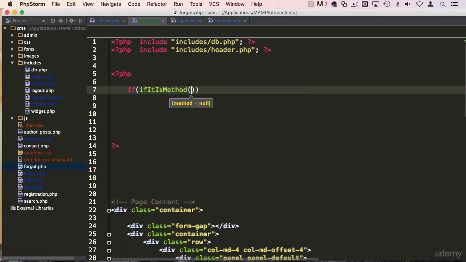If it is not method get, or well, we want it to be post and we want it to have some type of value.